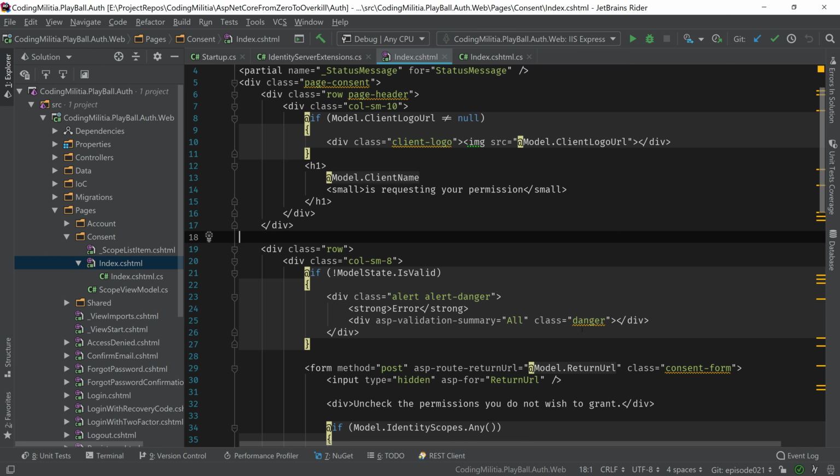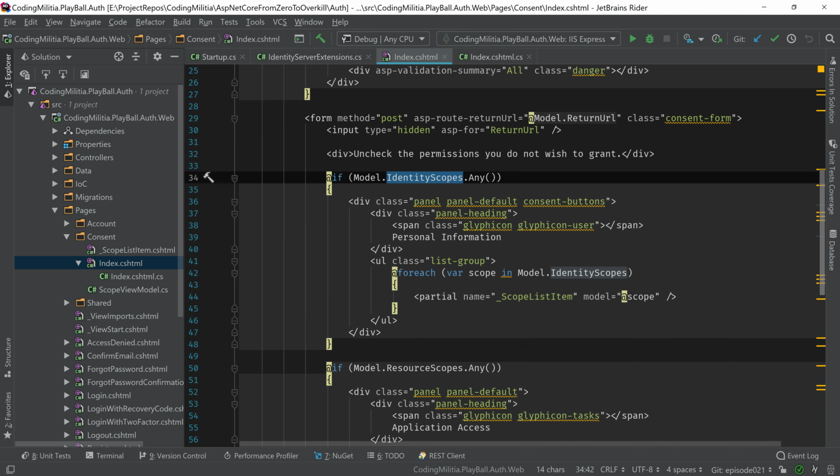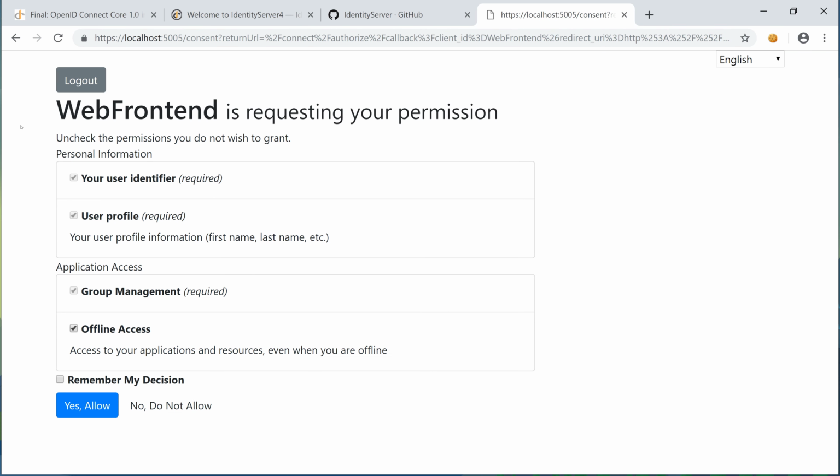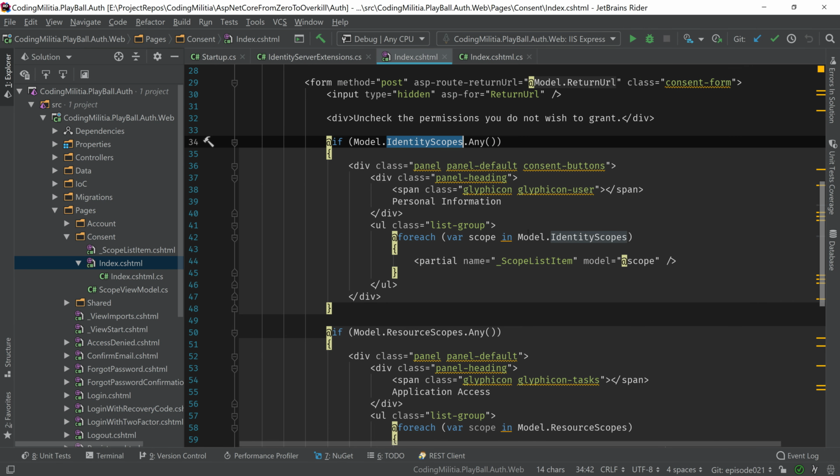And over here it's what I think is mostly expected. So it goes through the scopes. It is split, like we saw, personal information, then application access. So over here, the personal information is this identity scopes. And for each identity scope, it uses a partial to list the scope.